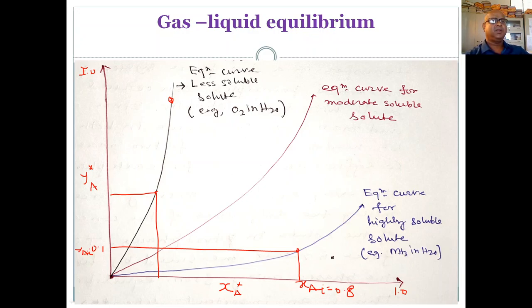Okay. So generally, for a less soluble or sparingly soluble solute, the curve will be steeper, and for a highly soluble solute in liquid, the curve will be flat. This thing you should understand. Before this you have studied thermodynamics, now you have to apply this thermodynamics. So each data is important. Seeing this data, you will understand. You have to devise the mass transfer protocol, what way we will do.